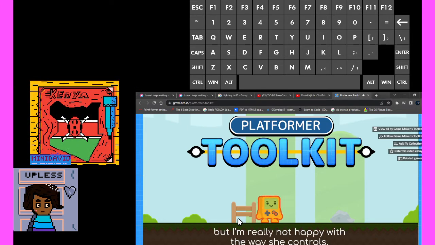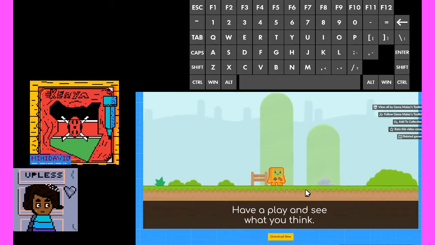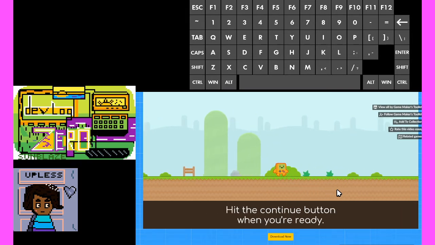platformer, but I'm really not happy with the way she controls. Have a play and see what you think. You can use a keyboard or a controller. Hit the continue button when you're ready.